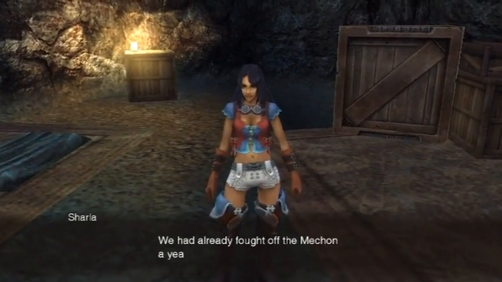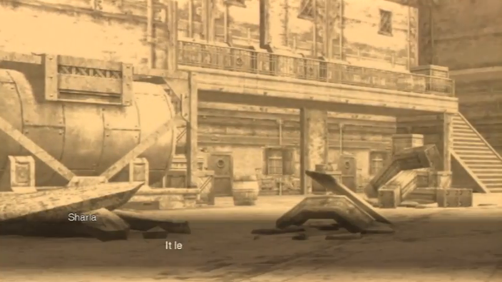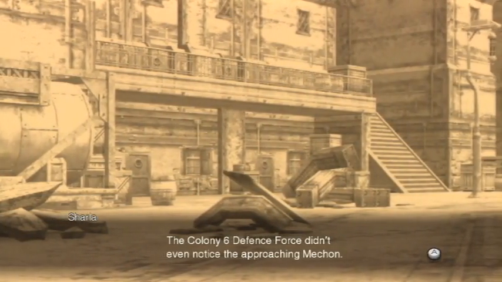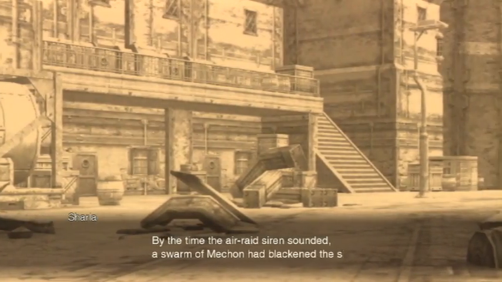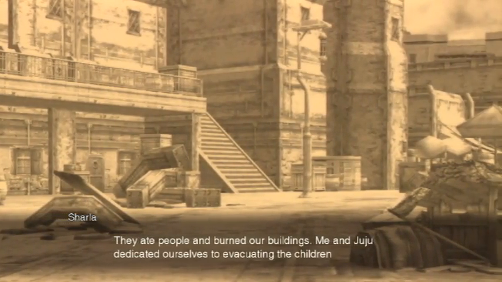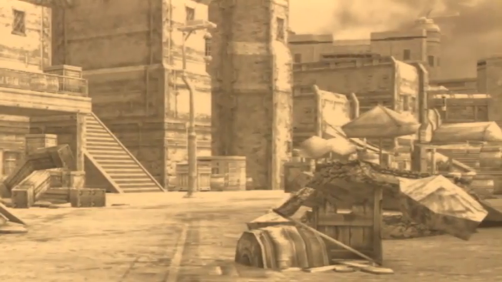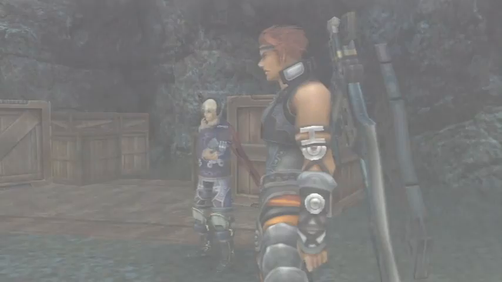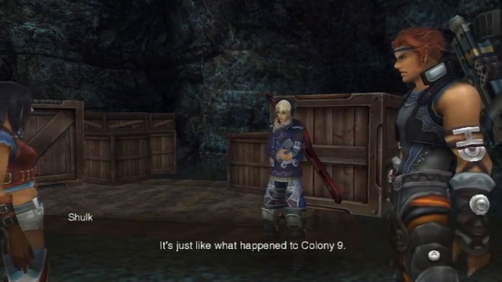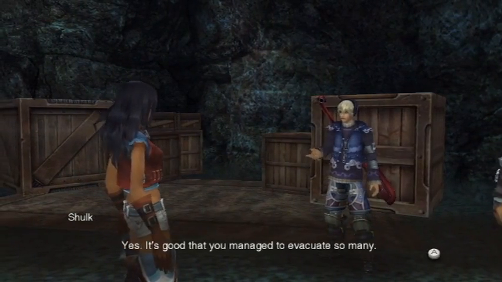We had already fought off the Mekon a year ago. At the Battle of Sword Valley? It left us with a false sense of security. The Colony 6 Defense Force didn't even notice the approaching Mekon. By the time the air raid siren sounded, a swarm of Mekon had blackened the sky. They ate people and burned our buildings. Me and Juju dedicated ourselves to evacuating the children and elderly. I don't know what happened next. It's just like what happened to Colony 9. They attacked your colony as well. Yes. It's good that you managed to evacuate so many.